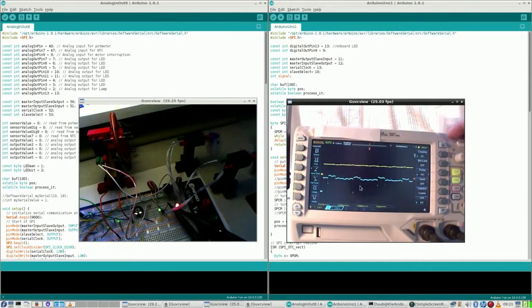But now there's a problem. This is DC. It's not selected to whatever it is. So this signal, although nice to see, is not pulse width, and that is needed. So I have to set this.